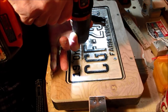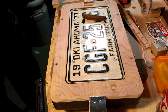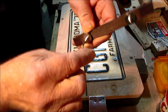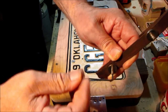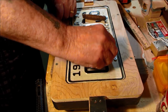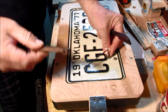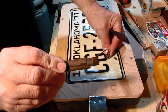There we go. And there's our holes big enough to accept these. It's starting to rain real good, but we're gonna take this Allen key and you just back this out like this. Do both of those, and then we'll put these in right here and work those down. And then it will be time to take this to the belt sander and get it where it needs to be, and I'll catch up with you after that's done.